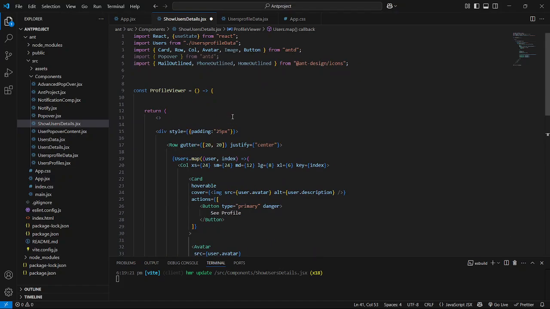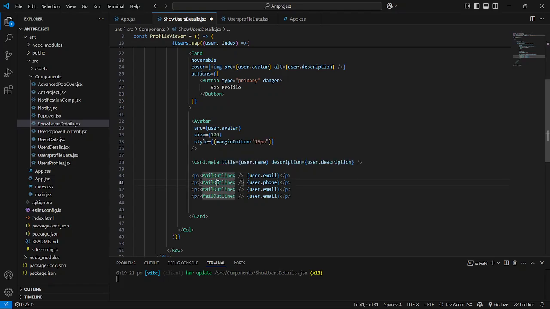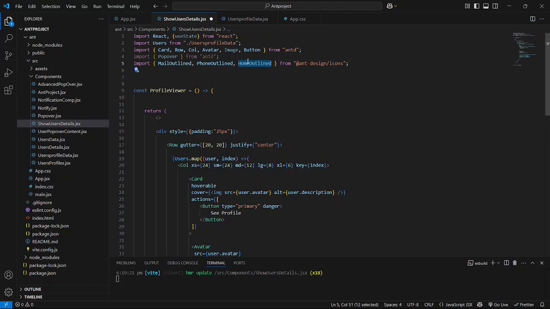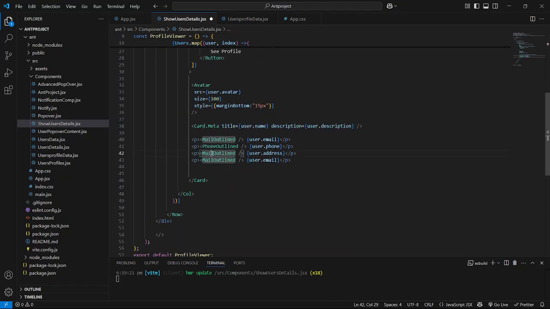Copy this icon, phone outlined, and paste it here, and we will show here the address. Copy this home outlined, and paste it here. We don't want to show anything for the description because we have shown the description here only, so we don't need to show it again.